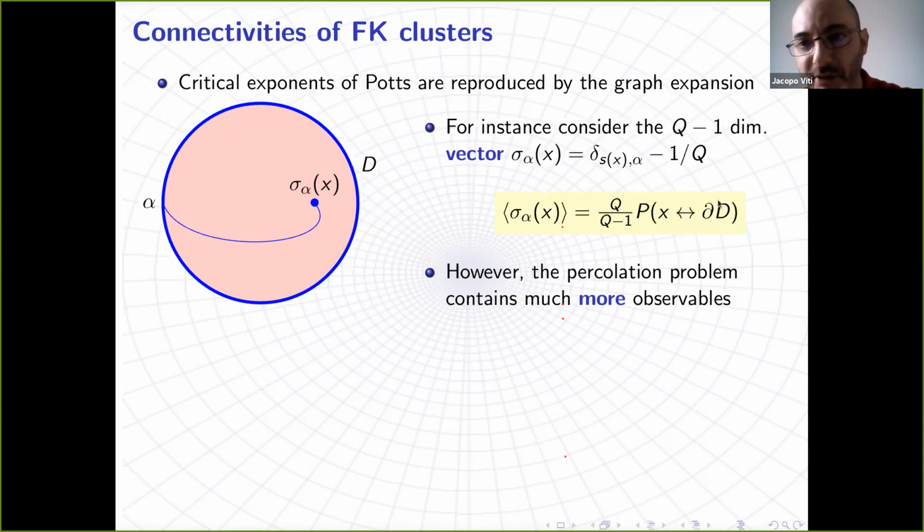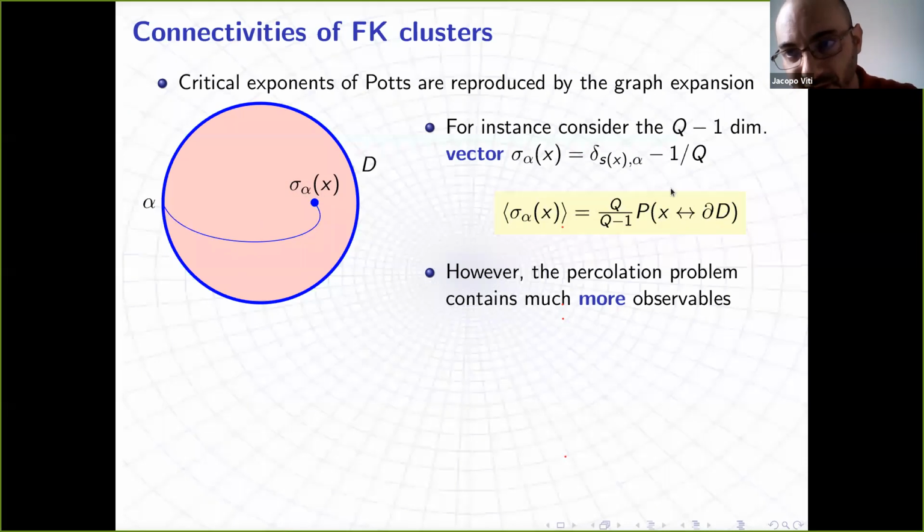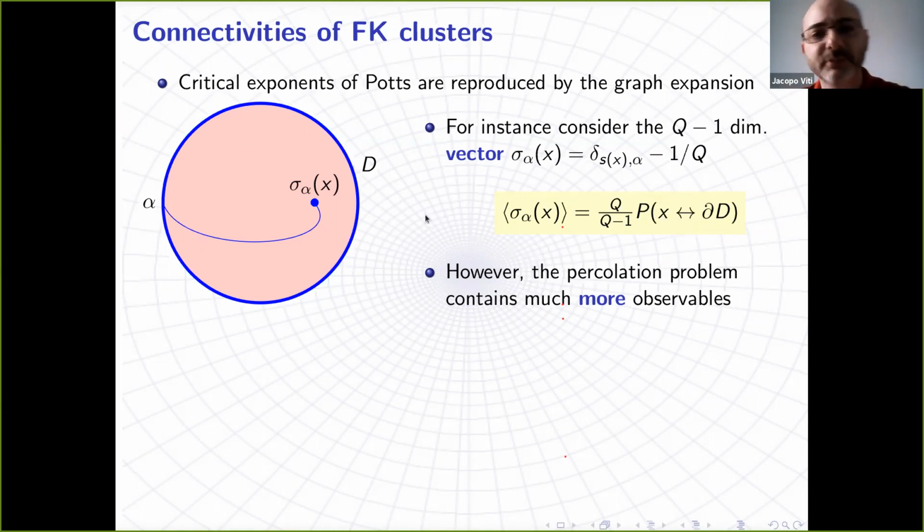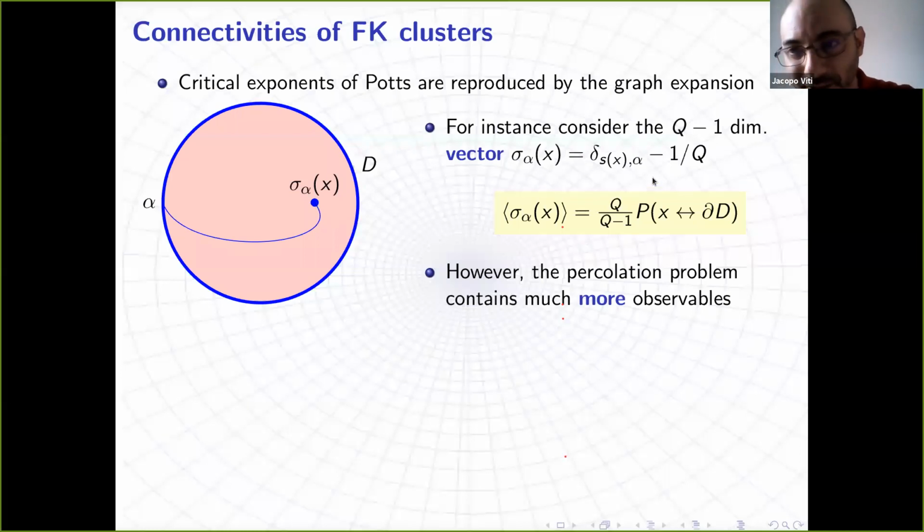So it's the order parameter of the percolative phase transition, which implies that the critical exponents of the ferromagnetic transition coincide with the critical exponents of the percolation problem. So the construction of Fortuin-Kasteleyn clusters solves the problem of embedding a lattice model into a percolation problem and describes geometrically a ferromagnetic phase transition in terms of a percolation phase transition in any dimension. But in fact, it introduces a much more interesting problem, namely the fact that the percolation problem does not just reproduce the original lattice model, but hugely enlarges it. There are many more observables that can be calculated within such a geometrical problem than there were originally.